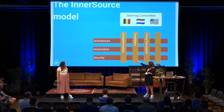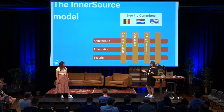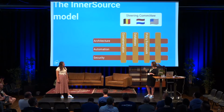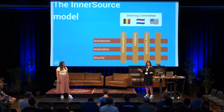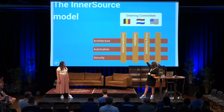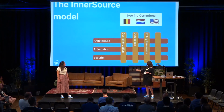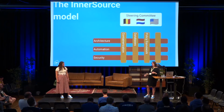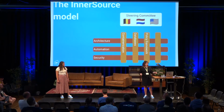So you have the horizontal SIGs there, guarding a vision and a strategy for very specific topics, with specialists in there. And also, if you want to deviate from that strategy for a specific reason, this is where you go with your proposal. The meetings are open. I think I didn't mention that yet, but if I say open meetings, it's basically a Teams link gathered in a specific page. Everyone can go to that meeting if you like. Then you have the vertical SIGs, where the fun happens, where the engineers are with a very specific interest into a specific piece of the product and collaborate there to deliver nice functionality. And then above it all, you have the steering committee taking care of the long-term vision and strategy and making sure that they respond to escalations in time.